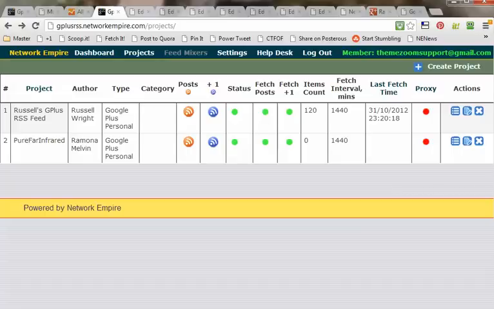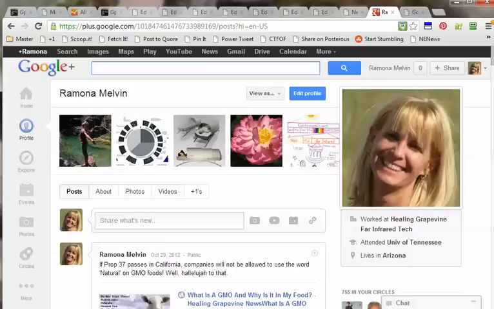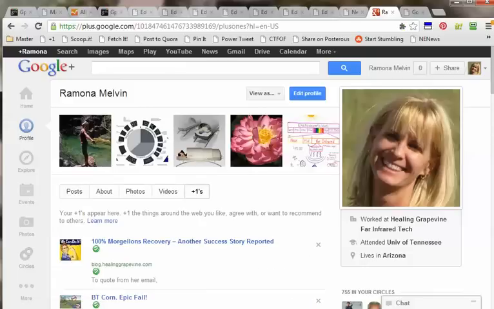So I'm going to go ahead and log in as Ramona, and I'm going to show you what it is that we're talking about and what we generate a feed with when it comes to this blue dot. Okay, now that I'm logged in as Ramona, you're going to see that what was not here before, this +1s, is now present. And really this is a bookmarking system.